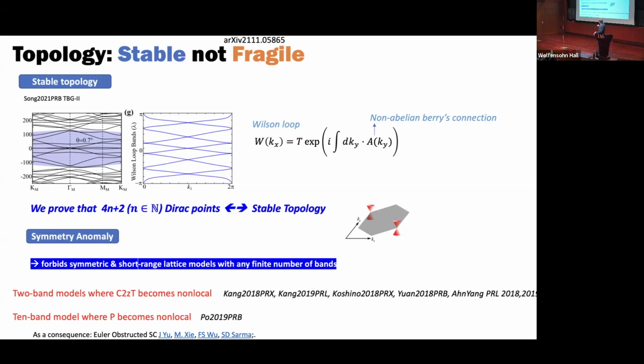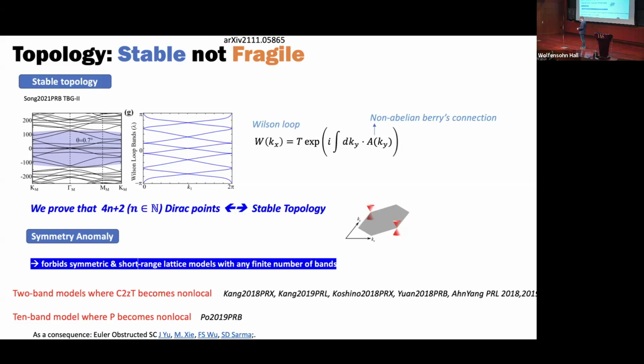So basically, you can see here that if I take 10 bands and compute the Wilson loop, there's a winding in the Brillouin zone as I take the Wilson loop in one direction as a function of momentum in the other direction. So the Wannier centers can never be localized because they wind in the Brillouin zone. That means that the system is topological to any bandwidth.